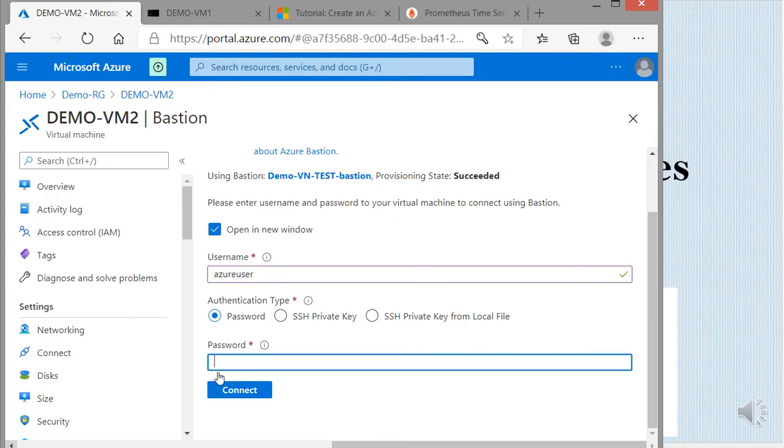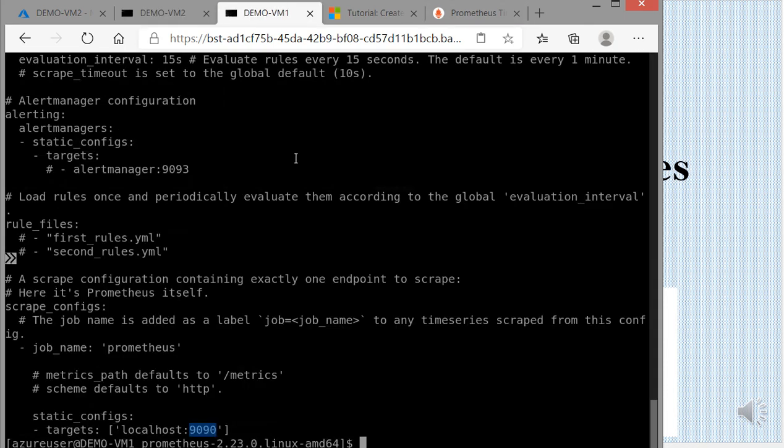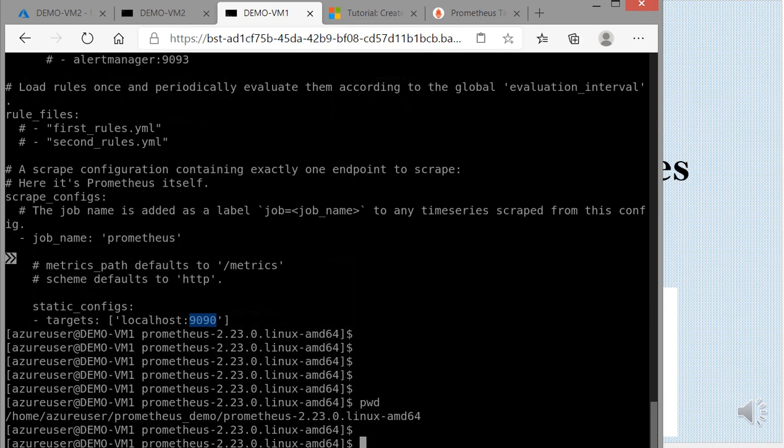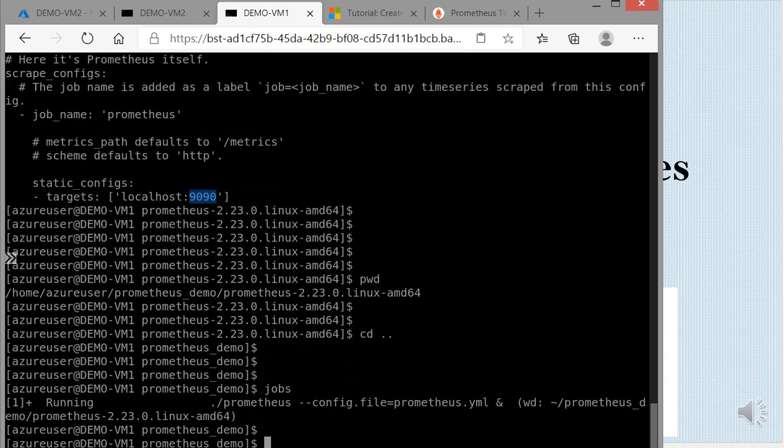Azure user. Okay, so now we are connected to VM2 also, VM1 also. Let it run in background. It is running still.